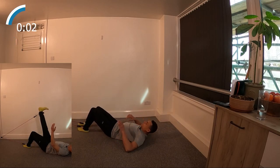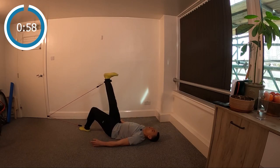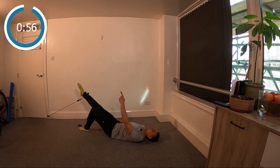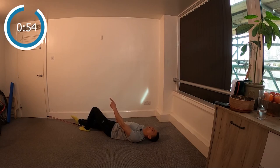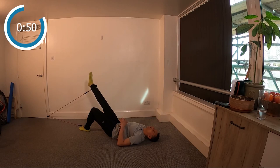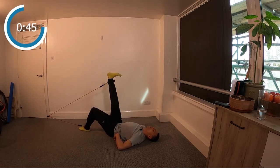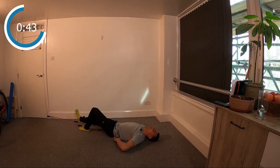One leg only. One leg stay on the floor. The other one straight. Tiptoe towards me. Tiptoe. Watching forward on the way back. Tiptoe towards you. Stretch the leg. Make sure the lower back stays on the ground. Lower back on the floor. You can't pass the hand here.